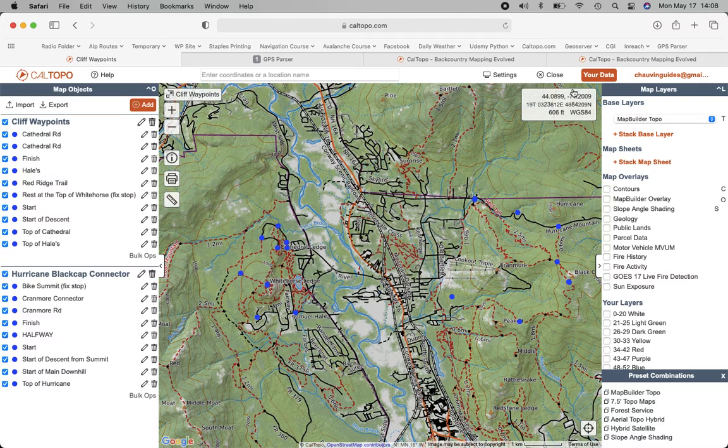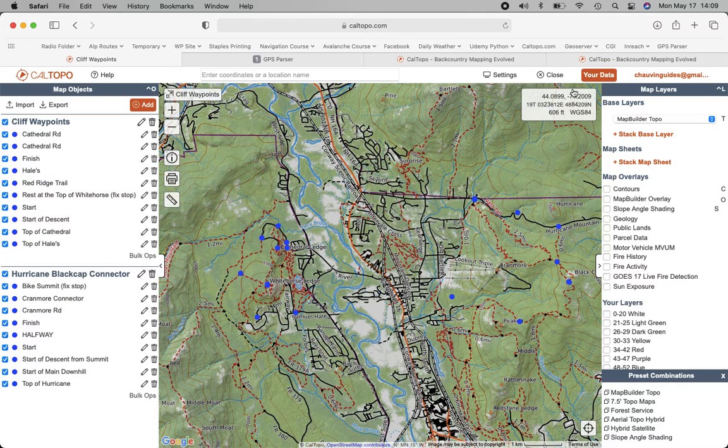In other words, you need to start at the start, end at the end of the first leg, go to the end of the second leg, and so on. If all of a sudden you're finished your third leg and you go, oh, I want a waypoint in between the end of the second leg and the end of the third leg, or the start of the third leg and the end of the third leg, make an extra leg.